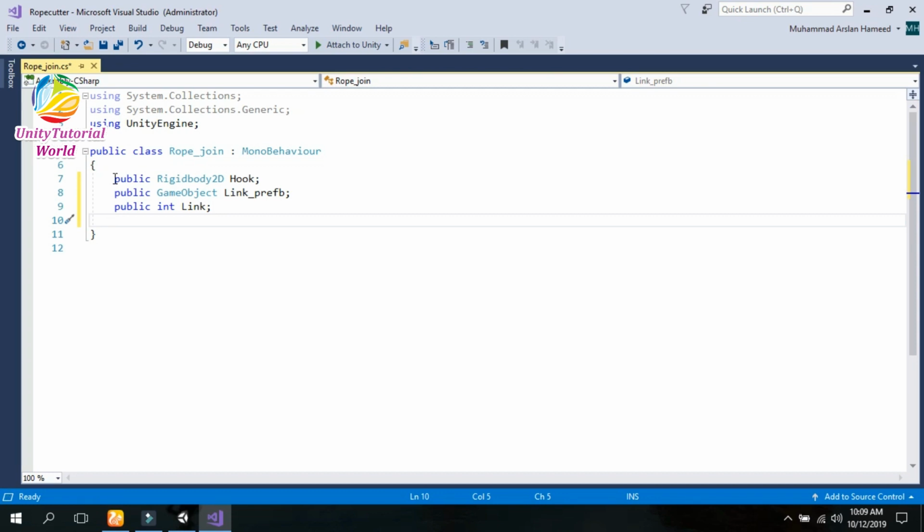Now go to the start method, void Start, and create a function of rope.